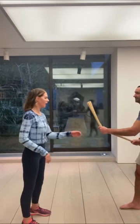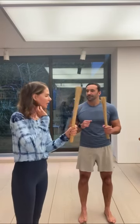We're going to use our tappers for this. If you don't have a tapper, use a loose fist or a cupped hand. This is something I got from Hayo'u Method, Katie Brindle. So I'll put a link to it. We can use these to increase the circulation by tapping all over the body, but we're going to focus specifically on some muscle parts, the neck and shoulders, to give you more release.